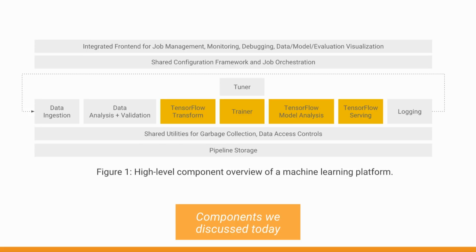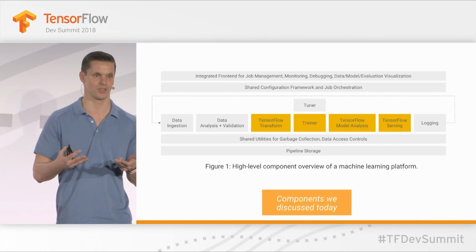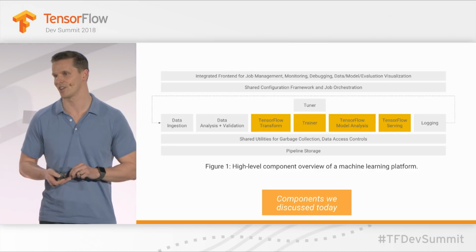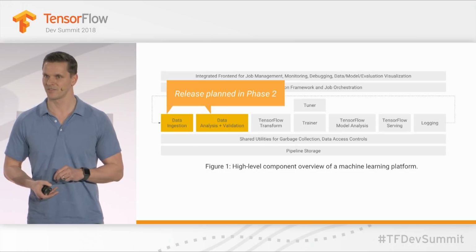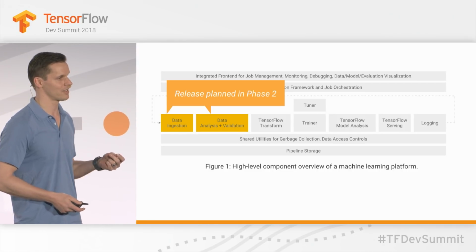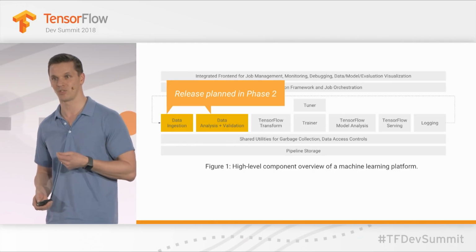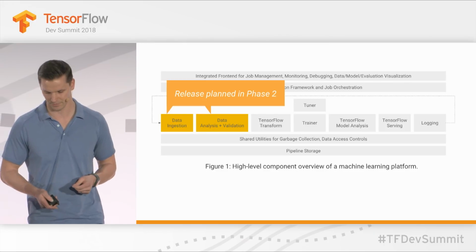And we're working very hard on this because we've seen the profound impact that it had internally, how people could start using this platform and deploying machine learning in production using TFX. And we're working very hard to actually make more of these components available to you. So in the next phase, we're looking into our data components and looking to make those available to you so that you can analyze your data, visualize the distributions, and detect anomalies, because that's an important part of any machine learning pipeline, to detect changes and shifts in your data and anomalies.